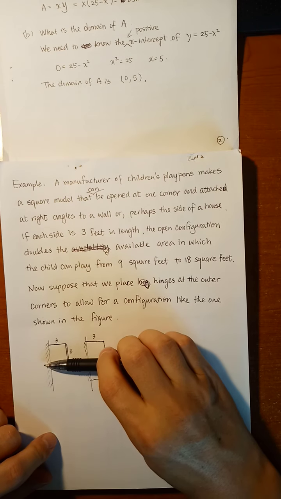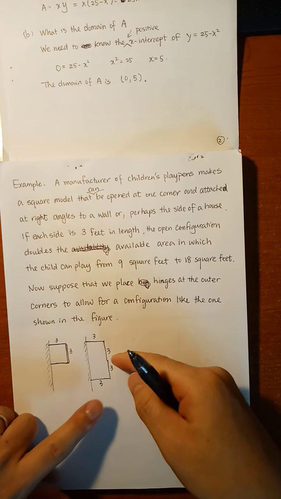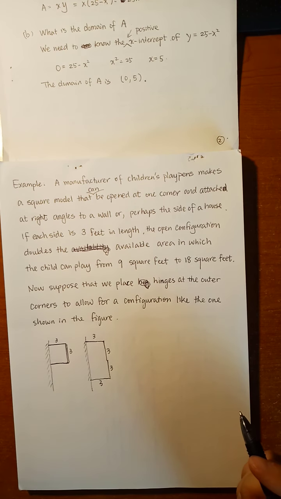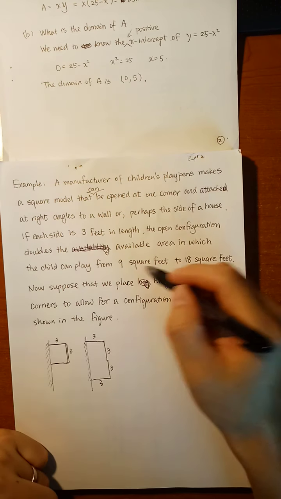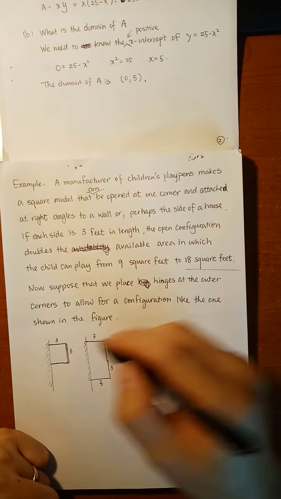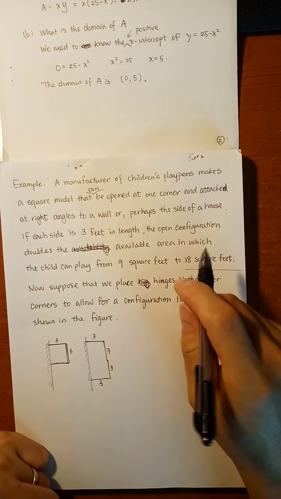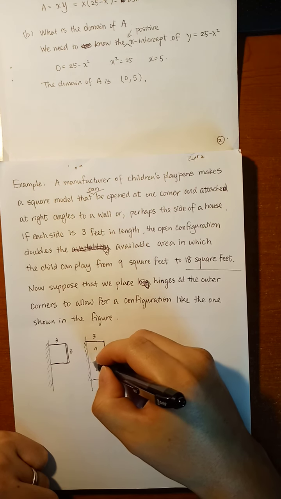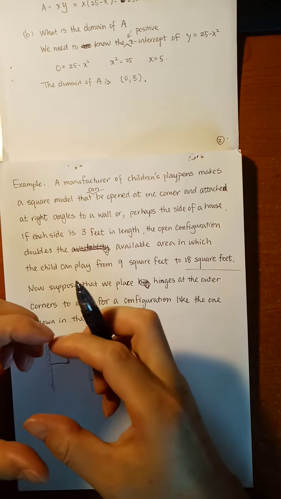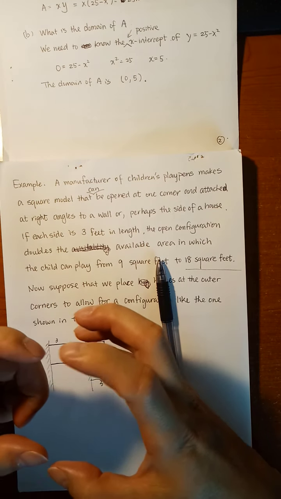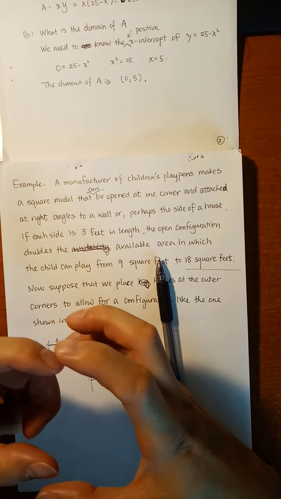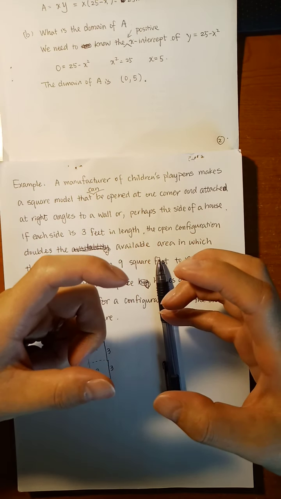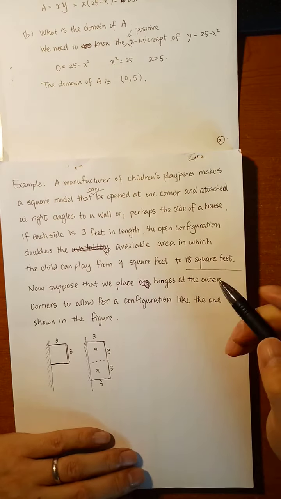So you have this, you can pull it down. You pull it down, then the area becomes bigger. So this is a pulled. That's the first one. So it's from 9 to 18 square feet. So this is 9. This is 9. It's like a matchbox. So you can pull one side to enlarge the area.